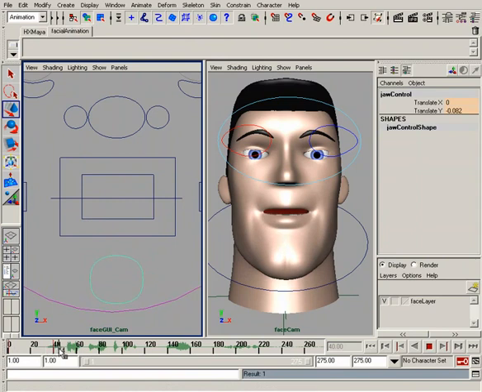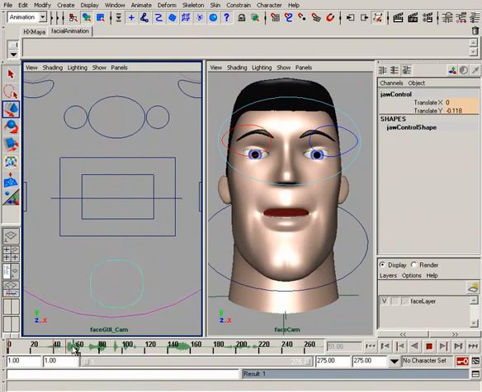So let's go to about frame 51, just about the time where the character's saying, hey. And we'll drop the jaw. A little, not much, right there. Scrub through to see if we like the timing. Okay, and we'll continue.